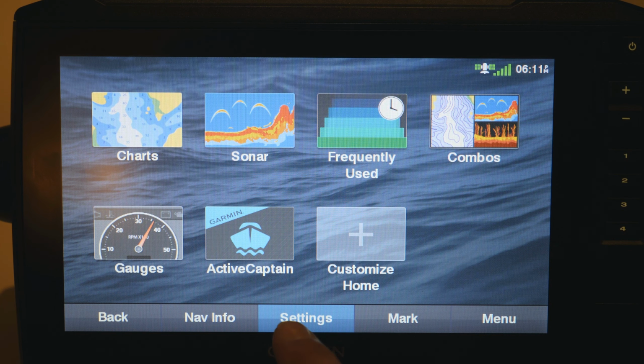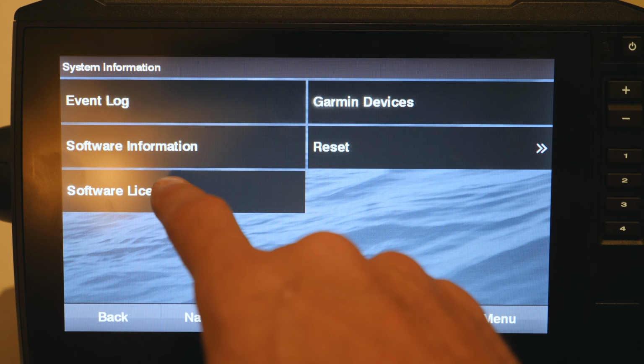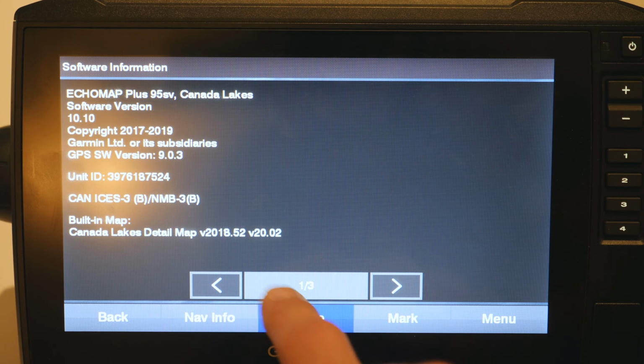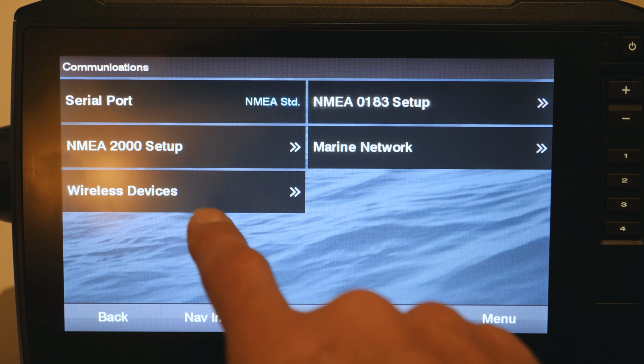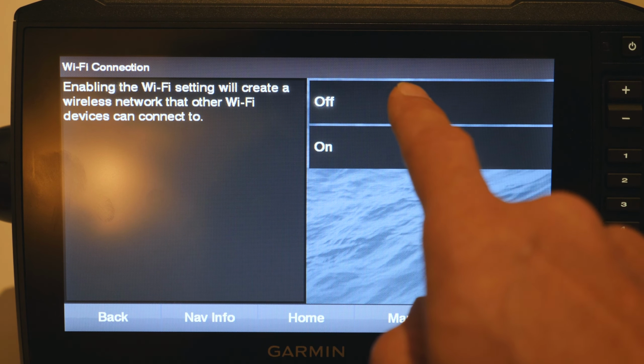We're going to hook this up, get it onto the battery that I have here in my workstation, and get started. So first step is turning on the unit. Now I'm just going to show you guys which version of software I have. You can see we're running 10.10. So let's go back. We're going to go into the settings, then communications, then wireless devices, Wi-Fi, and we're going to turn the Wi-Fi on.